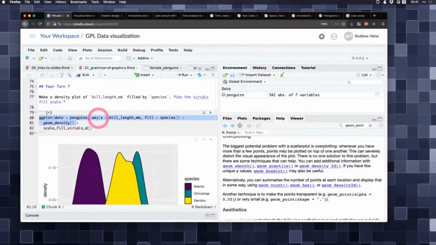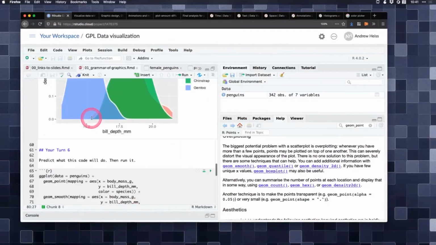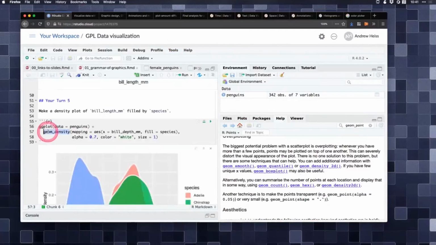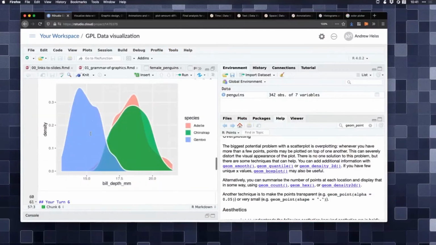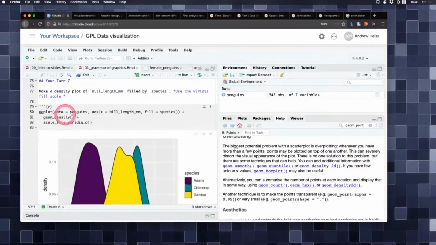Okay, so what I did here is previously we put the aesthetic mapping right here inside geom density. I typically don't like to do that because I just like to have it be up in the regular ggplot so it's global. So I have ggplot data equals penguins, and then we're putting bill length on the x-axis. We're filling by species, and then just adding geom density.